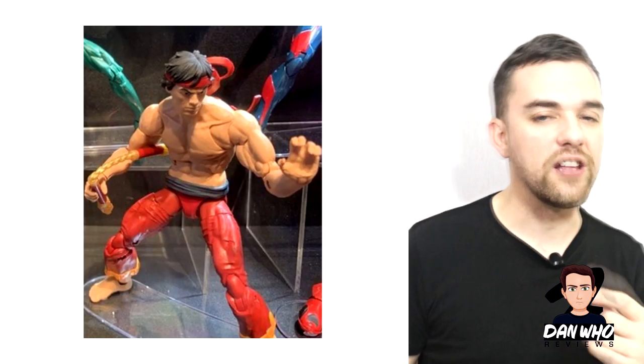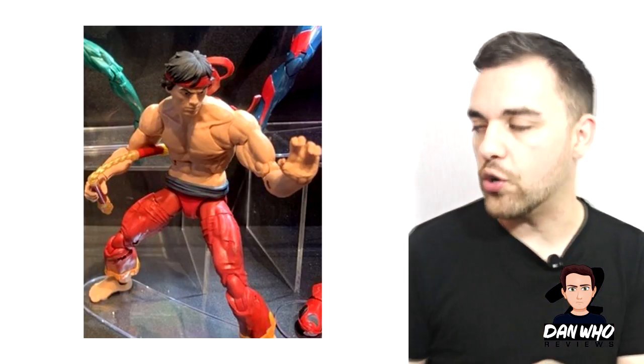We don't know the Build-A-Figure, but we do know some more figures in the wave. So we're getting a Shang-Chi, and apparently this Shang-Chi is going to come with loads of interchangeable hands, so you can get them in some crazy Kung Fu styles and some nunchucks. The first time we're ever getting a Shang-Chi figure, and let's be honest, Marvel and Hasbro know what they're doing. We're going to get a Shang-Chi film announced real soon, ain't we? It's going to happen probably at the Hasbro panel. That hasn't happened yet, but it's probably happened by the time you see this video. So yeah, Shang-Chi comic-based figure in the first Spider-Man wave of 2020.